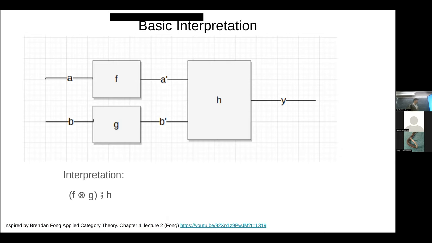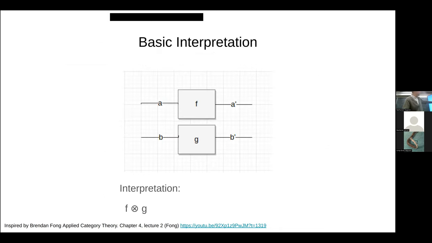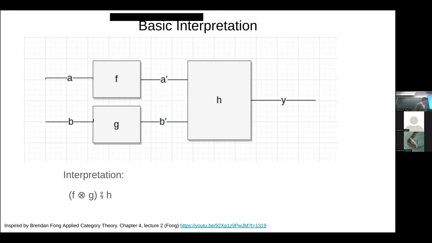So this should start building up an understanding of this language. I argue to you that what we see here is F tensor G. Why F tensor G on the left? Why do I say it's F tensor G? They're in parallel. It's just like what we saw in the last one, right? F tensor G, do you see that? And then, why this? Yeah, it's sequential. This is composition with A. Now, the thing that might stick in your craw, and I understand, is that you might say, well, wait a minute.